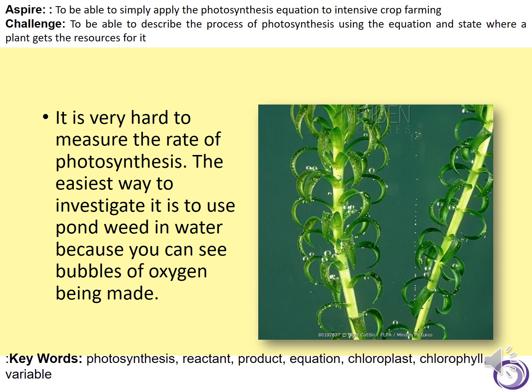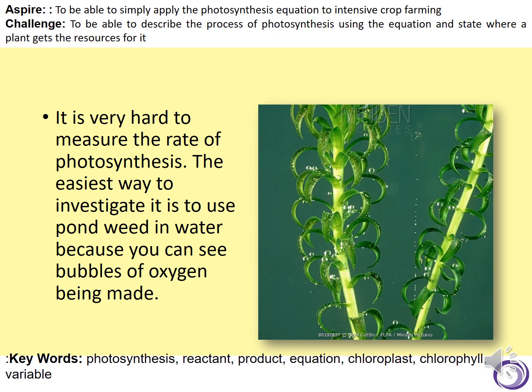So looking now and changing directions, I wanted to just talk to you about how we would measure the rate of photosynthesis. Now, I wonder if you can remember what gas is produced by photosynthesis. If you look back in your notes at the equation that you've written down, it will be in the products. That's the right-hand side of your equation, and you are looking for the one that is a gas that's produced. Now, it's not glucose because that's a solid unless it's dissolved, so it could be in a liquid form, but we are looking here at oxygen.